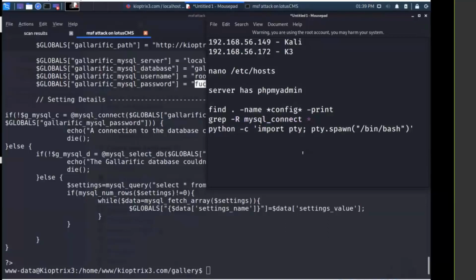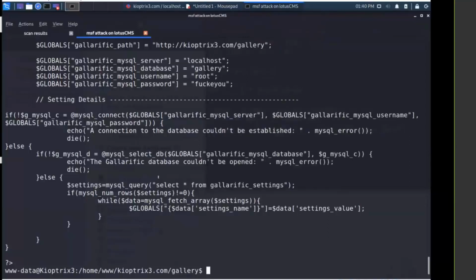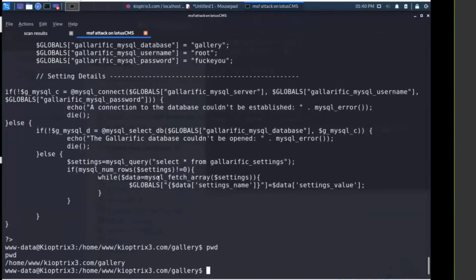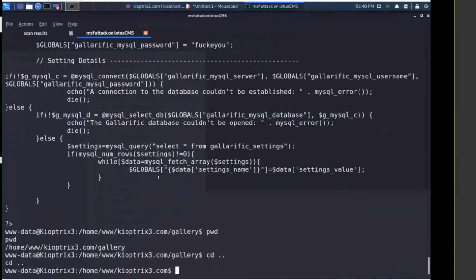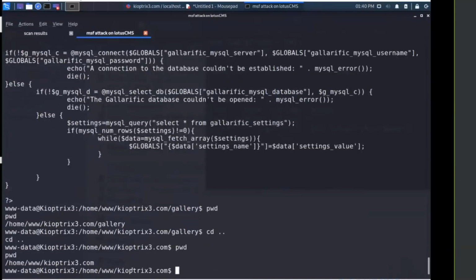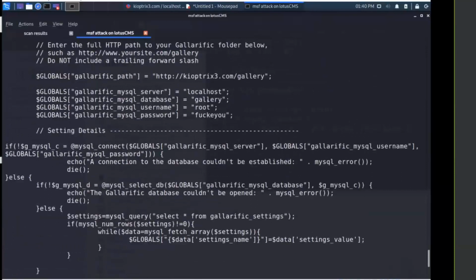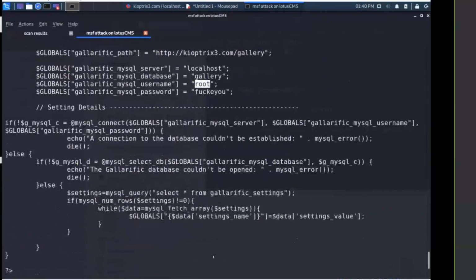No. Okay, we'll take a look at that later on, but you need to make sure that you're in the correct directory. I was in the directory that is the document root for this. And as you can see right here, they even call it Kioptrix3.com, but that's the document root for this web application. You need to be in that directory and then that command should work. If not, we'll take a look at it later. It doesn't really matter. You can still move forward because we're trying to take a look at this information.